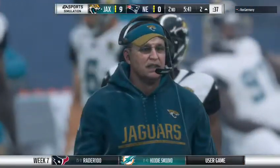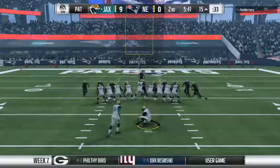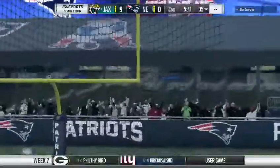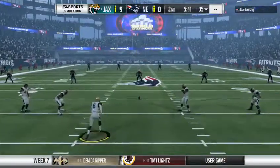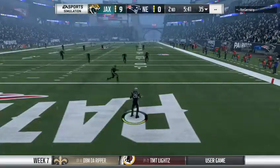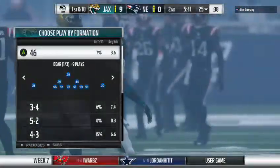Touchdown, Jacksonville. Allen Robinson, his 6th touchdown of the season. And the Jaguars add 6 to their lead. And oh, it's no good. For the 2nd time now in this first half, he's missed an extra point. Out is the kickoff unit as they run up and send this one away. And that'll carry over the back line of the end zone for a touchback.